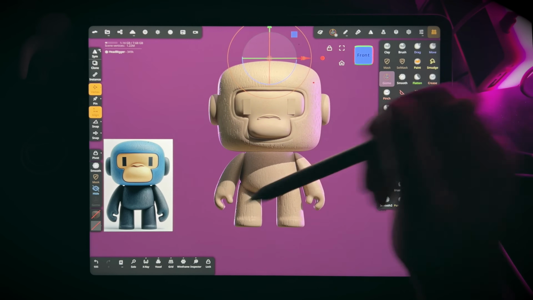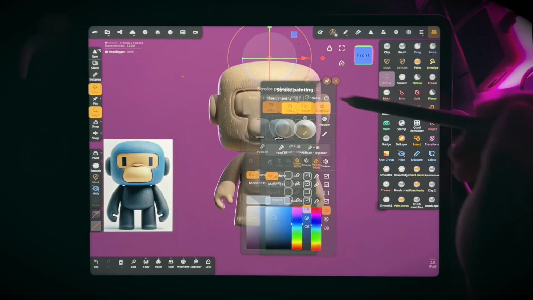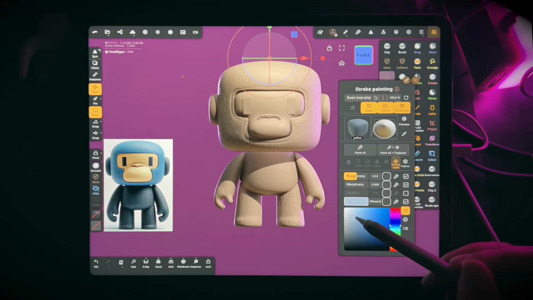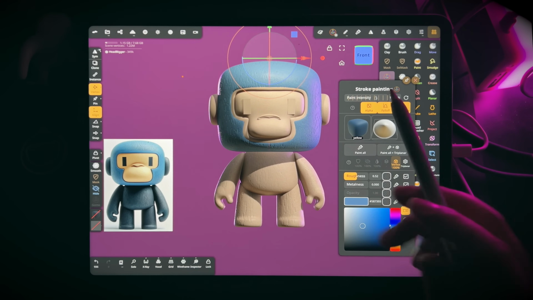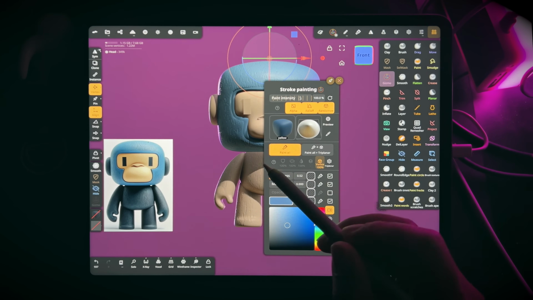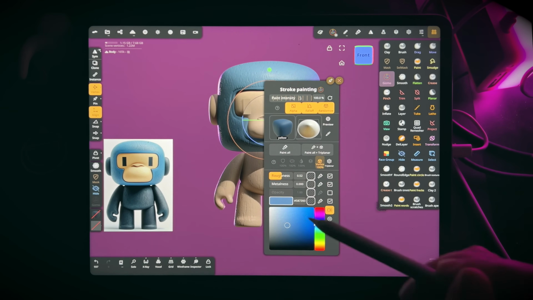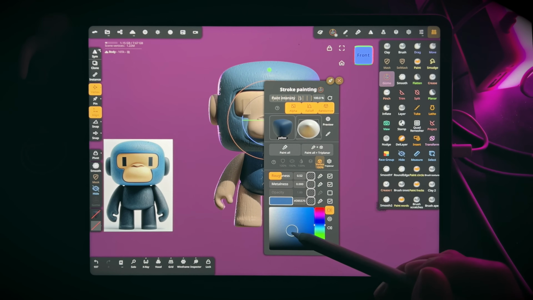And now we can just lay some color. Move this over here. And just do some color matching. So we'll paint that. This can be the same color. And this can be darker.